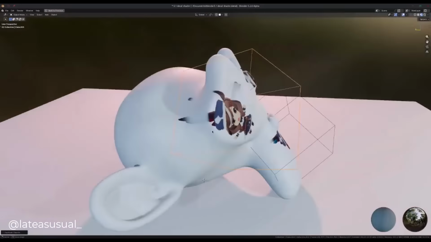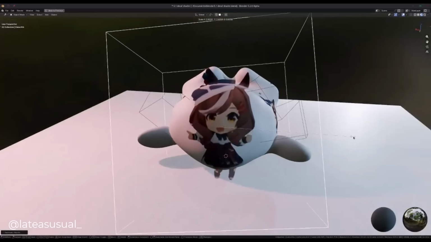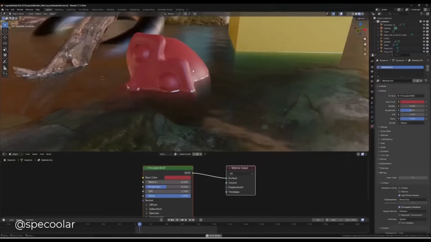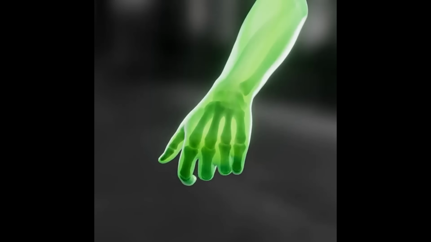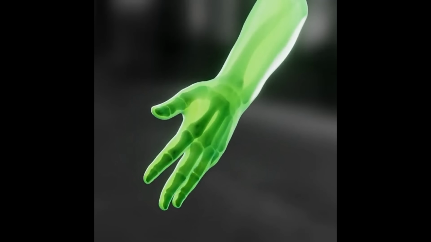When it comes to Eevee and the Viewport, the Shader Raycast node, which is a new raycast node that allows the casting of rays against the scene geometry, is doing some amazing stuff. Now, these can be used for both X-ray effect like we have here, which is an amazing one.